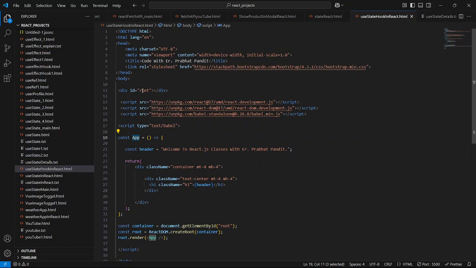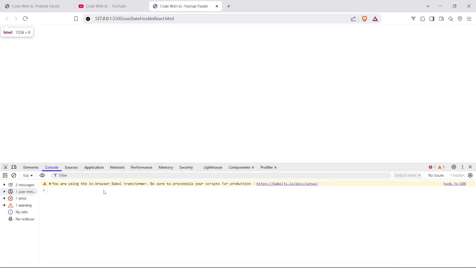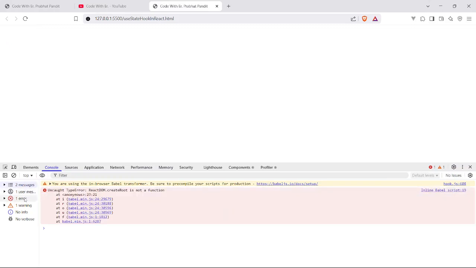App root, and let me just check what is the issue. So className, className, className. So let me just go to the developer tools and go to the inspect, go to the console. You can see here there is one error.